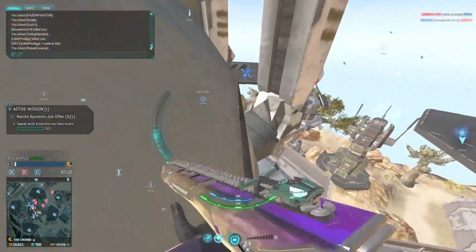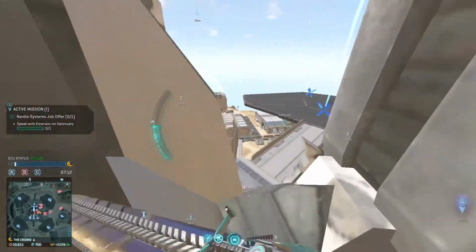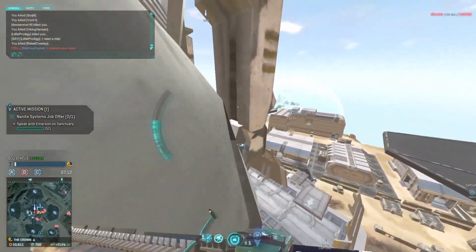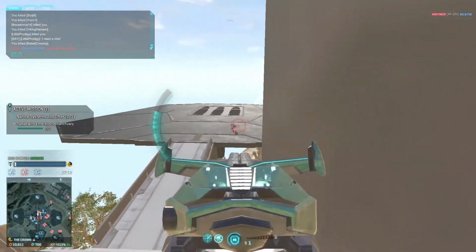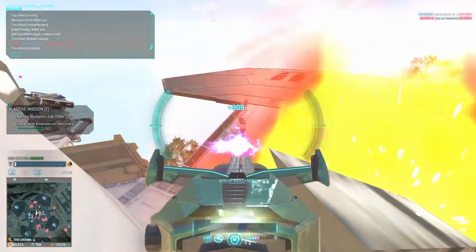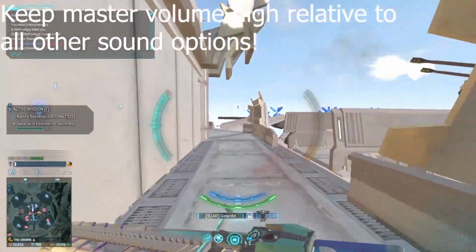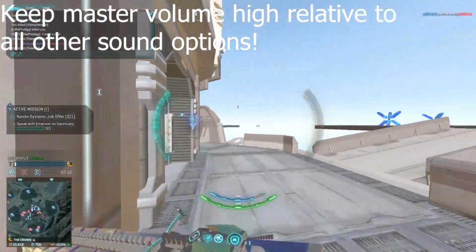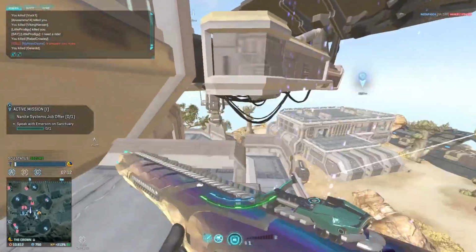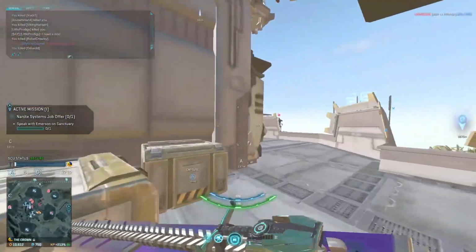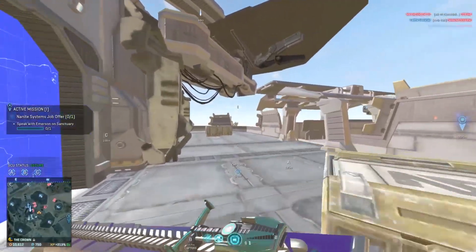Another thing you're going to want to change is in the settings in game, make sure that your master volume is high and just turn down the SFX, the dialogue and the music volume. This will make sure that the voice in game of the leaders speaking will be loud enough for you to be able to hear. Also enable raw mouse input, disable mouse acceleration in game as well.